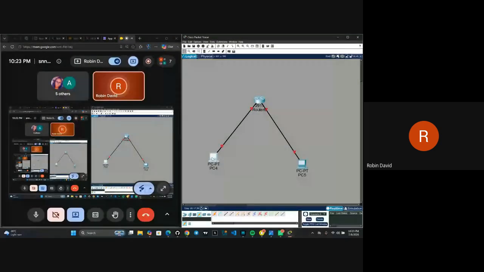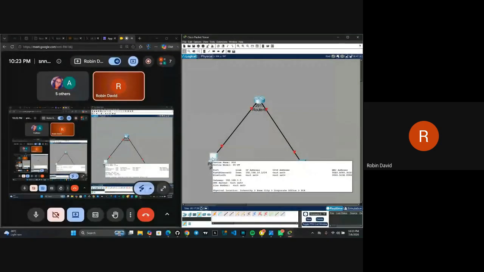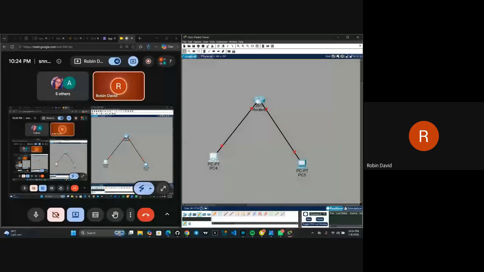Now let me go back. Look at it. Can you see that an IP address has been assigned? So that's how to assign an IP address. If you are given, say, 192.168.10.50 for your PC one, that's how you are going to assign it. No stress. Are you getting it? But there are some cases where you have to use the command line interface on your router, and once you set an IP address on your router, it will generate dynamic host protocol addresses for your two PCs.